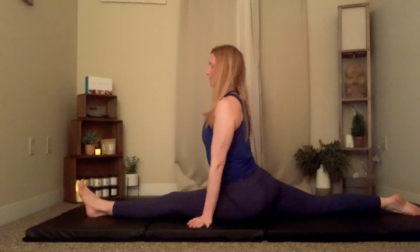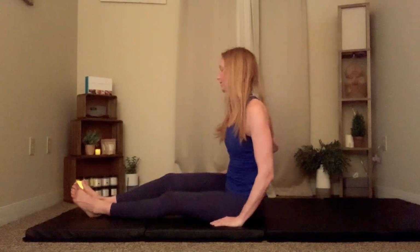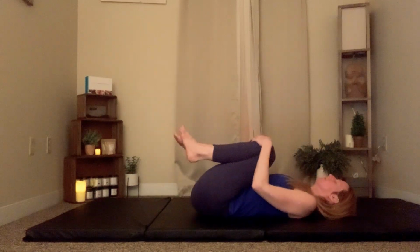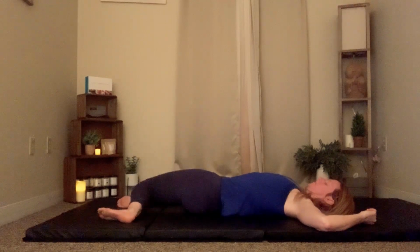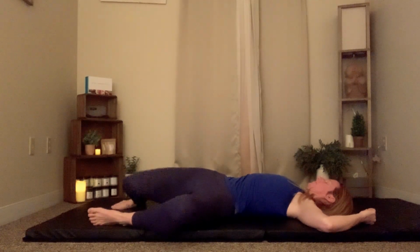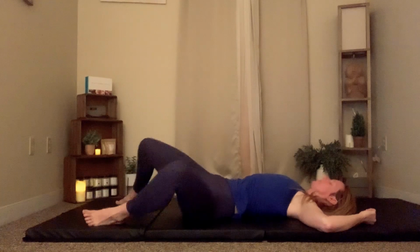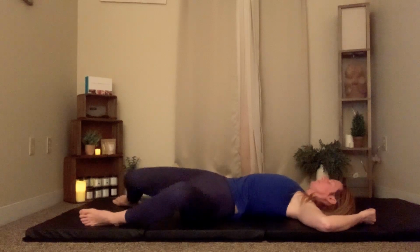And slowly transition out of it, bringing the right leg around the front, shaking out the legs a little bit. Transitioning down onto your back. Give the knees a big hug. You can rock a little side to side. Bring the feet to the floor, rock the knees side to side. And lengthen out the legs.